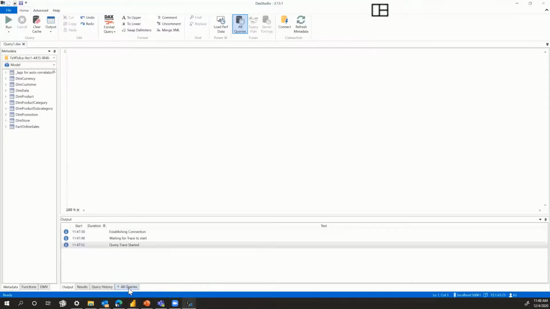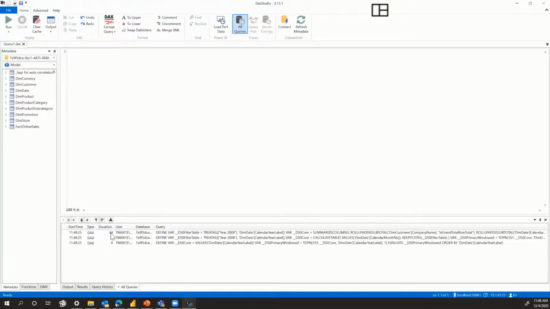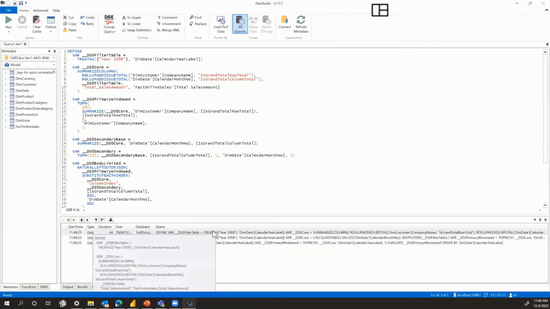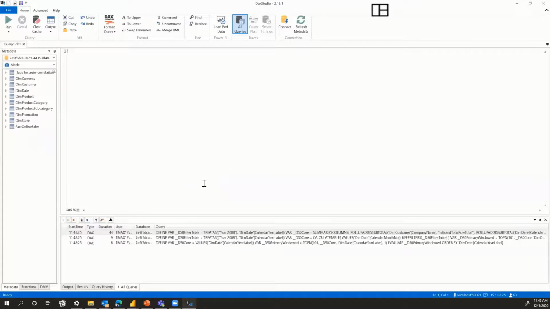If I'm going here to the all queries, there's the duration of 44 milliseconds, and if I double click this query, I can see what Power BI Desktop has generated and executed. But everything is fine because it's 44 milliseconds. These other two queries are created because of my slicer.